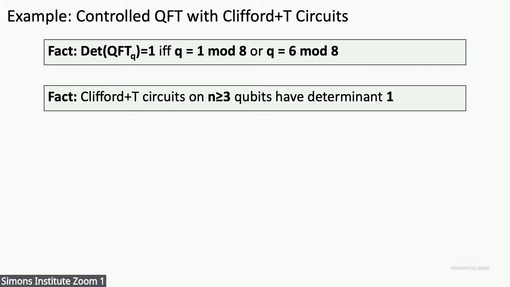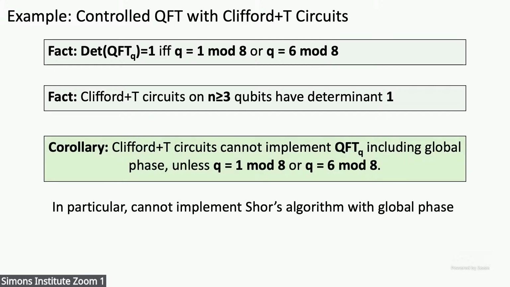But then because you have the controlled version for any gate, you're not applying the gate on the whole entire set of qubits, and when you do that, you end up raising this i to high powers, and that's why for large enough qubits, you end up getting a determinant 1. And as a corollary of this, you actually can't implement the QFT exactly, including global phase, with Clifford and T gates. Right? Unless you're in these 2 cases. But for power of 2, you can't do it.